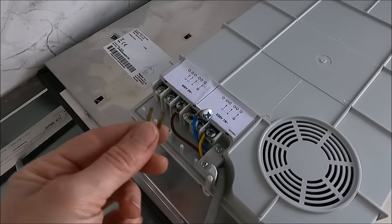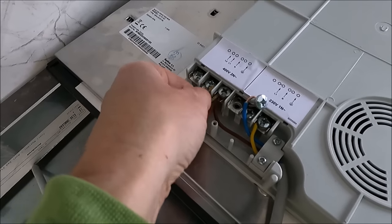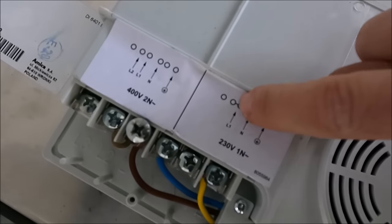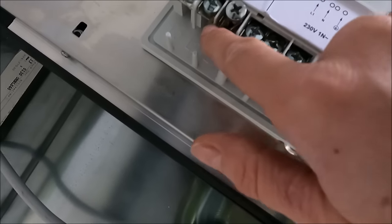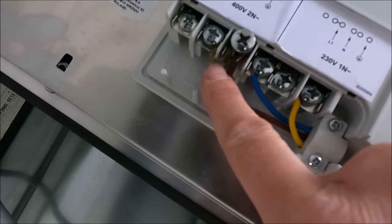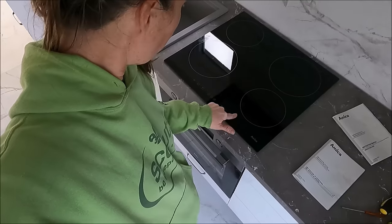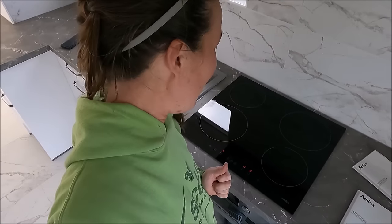Well, I think I know what the problem is. This thing, I think I need to connect this to one. And then hopefully it will work. And it's actually shown here that these two need to be connected, but I just didn't know. Well, what can make one call? Let's try again. I can hear beeping! No! Why not? Oh yes! Oh yes, it's working!